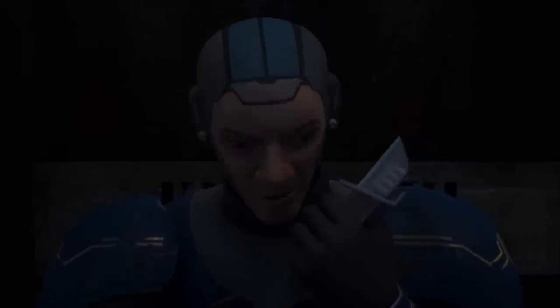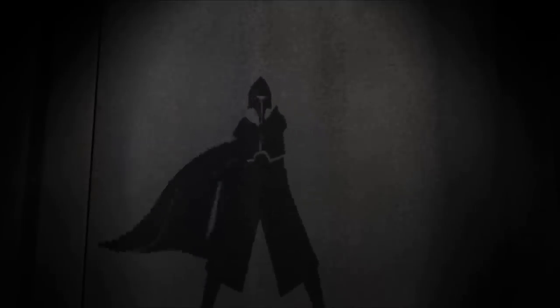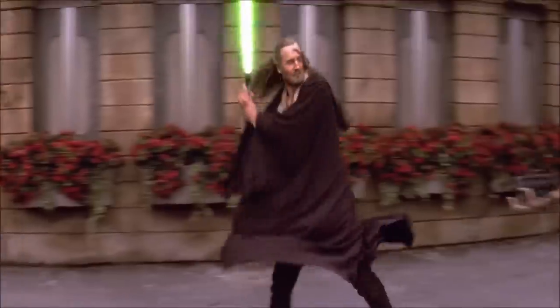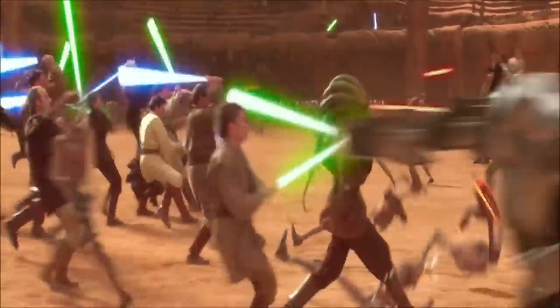In Star Wars canon as well as Star Wars Legends, it is extremely difficult for a non-Force-sensitive to wield a lightsaber, as illustrated through several canon novels. In the Star Wars novel Aftermath: Empire's End, this serves as a tool to aid the Jedi's focus, illustrating that the connection a Force wielder has to their blade is an extremely rare and important one — a process that allows the lightsaber and its crystal to transform into something far more than a weapon.